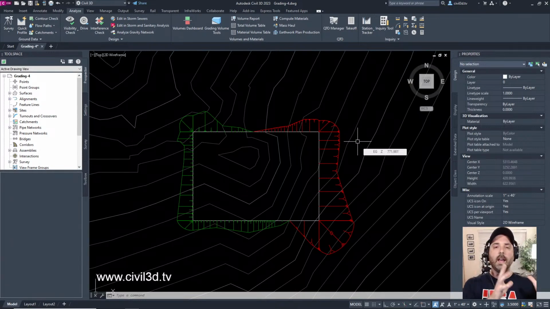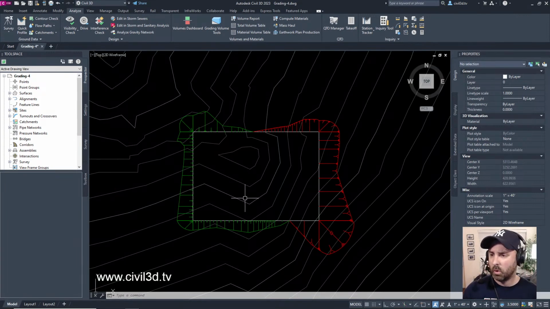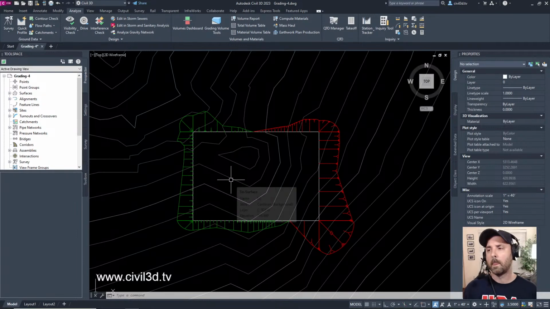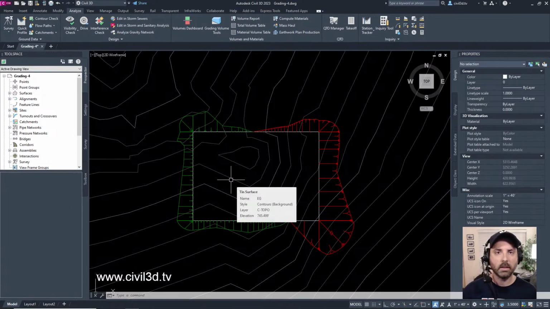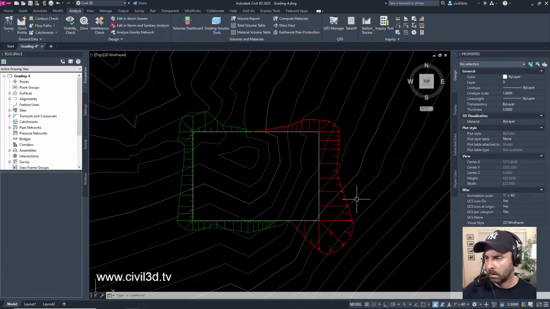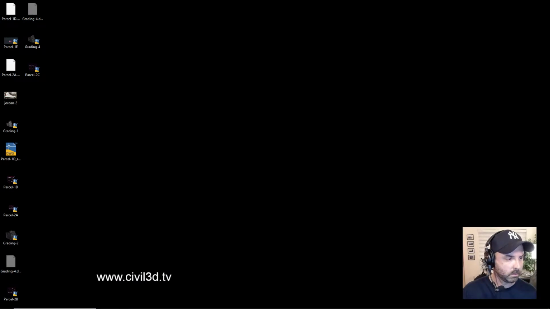Maybe we'll get into grading a complex building footprint. This is more of a building pad right here, this rectangular pad. Probably at about the halfway point, I'll take maybe a 5-minute break, and then I'll return, and then we'll keep on cruising. Okay, right now I'm going to turn some of my browser stuff on real quick.